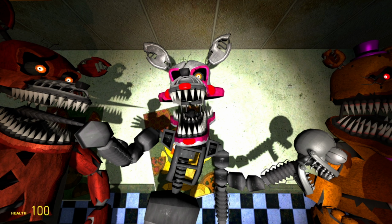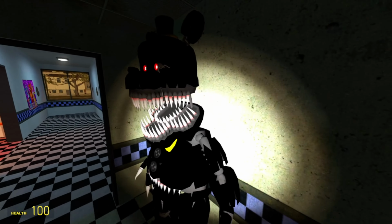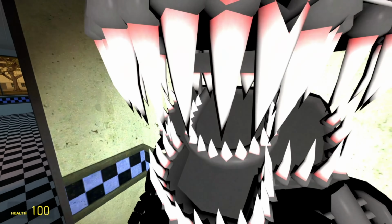And Nightmare Fredbear and Nightmare, they're both the same, just a bit of color difference, and also a different color of the hat, the top hat and the bow tie. Nightmare Fredbear has a purple and black stripe. Yeah, and a purple bow tie, but Nightmare Fredbear has a yellow black stripe and a yellow top hat and a yellow bow tie. That's what I like about it.